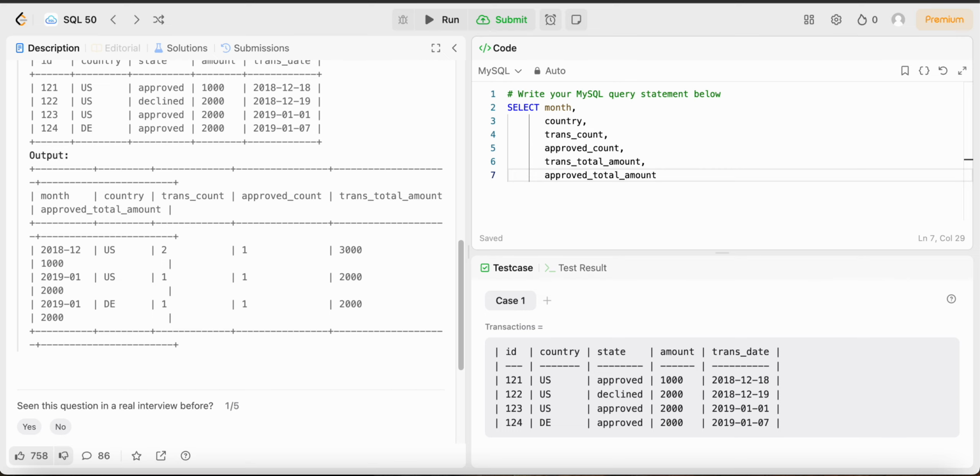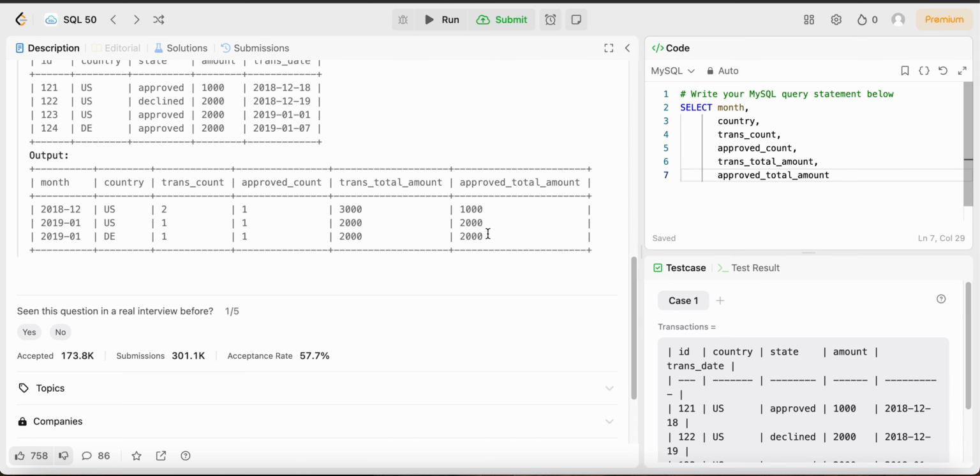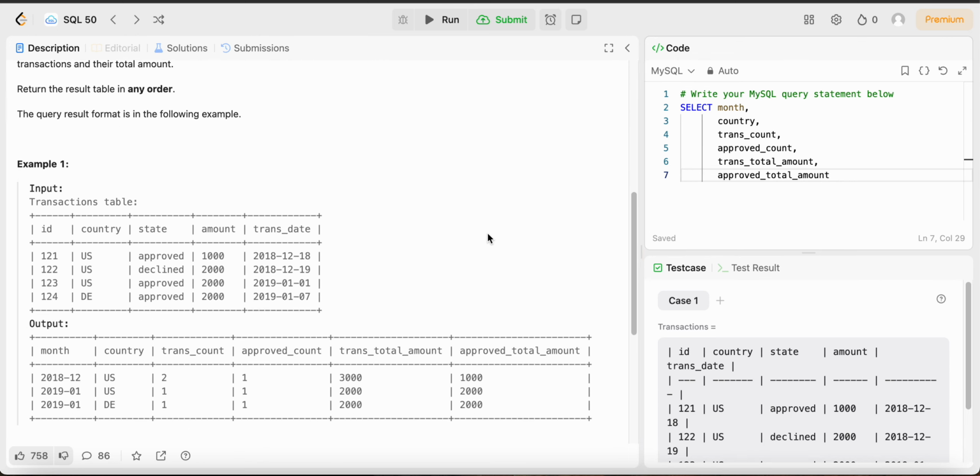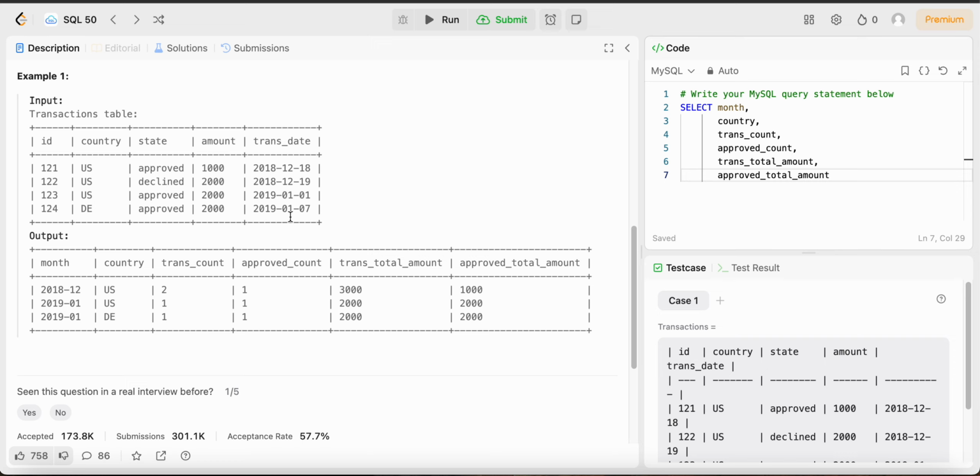Now let's get started with the formulas. Now, if we see the month column, they have changed the date-time format. In the transdate, they've got the date in the form of year, month, and day. But in the output table in the month column, they have expressed it using the year and month format only.